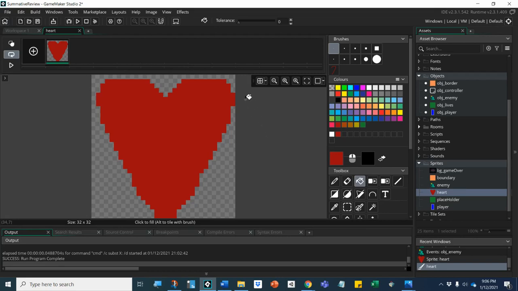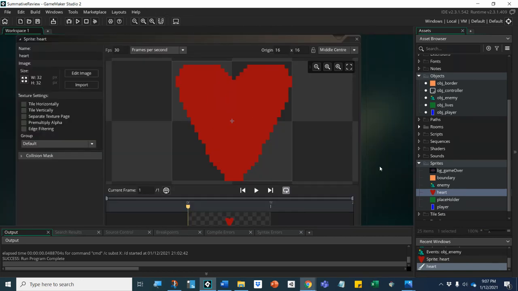So when you're finished, your sprite should mostly fill that 32 by 32 square, and I should clearly see your paintbrush for half the heart. Again, if I don't see the paintbrush for half the heart, you will not receive credit. Now, go ahead and use this sprite in the obj_lives object that has been provided for you. And again, run your game. Make sure there are no errors in your game, except there is one little problem. The hearts don't show up, and they should by this point.